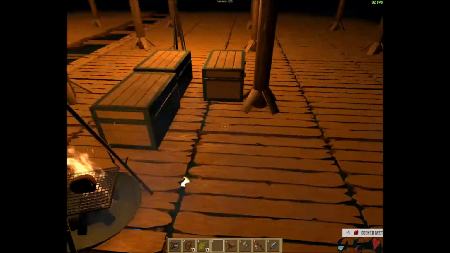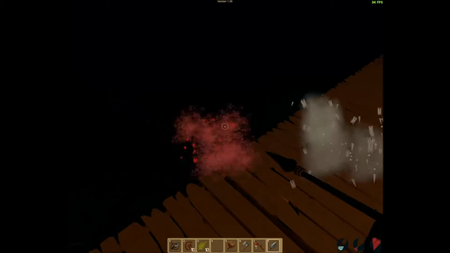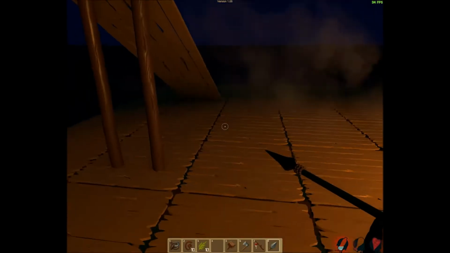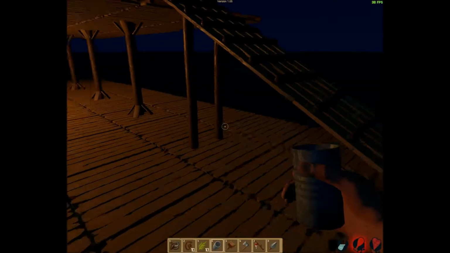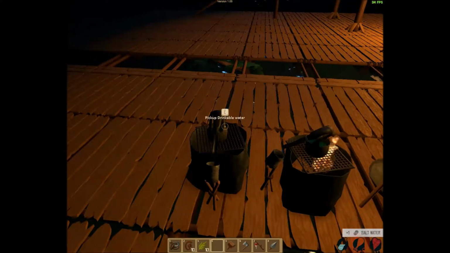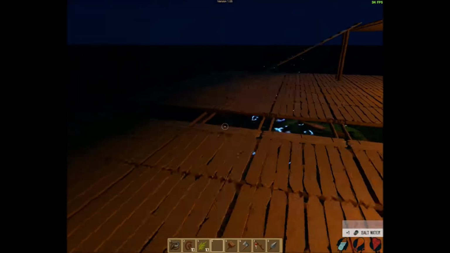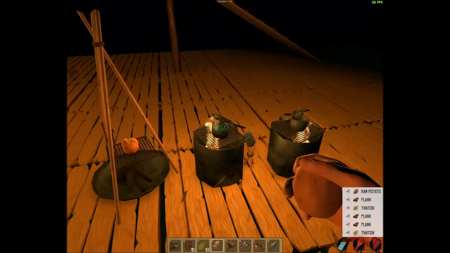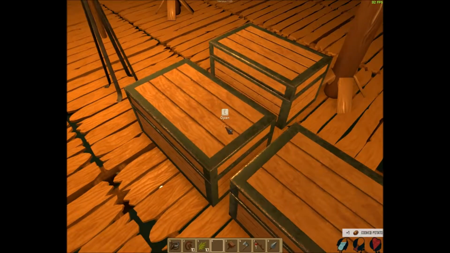Eat that. Oh, stupid shark. I think it's about time that we kill the shark now, man. Okay, I really don't want to fall into this water. Let me go over this side here, because I'm really scared of this shark. Falling into this water at night time is like the worst thing that could ever happen. Do we have anything else to eat?